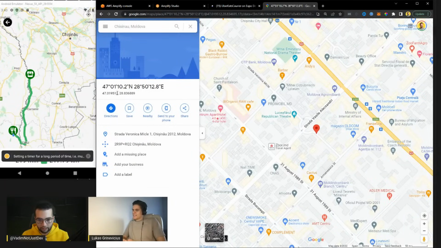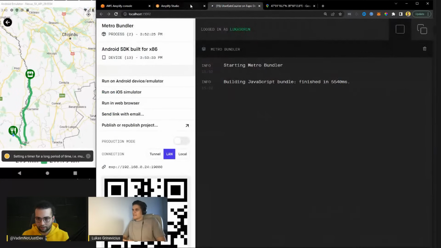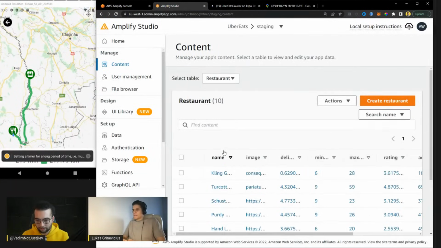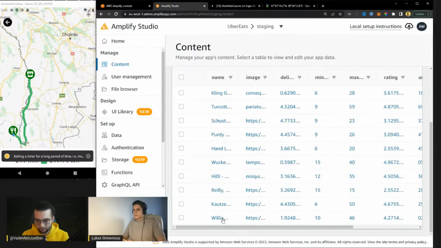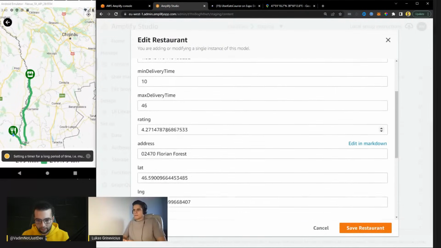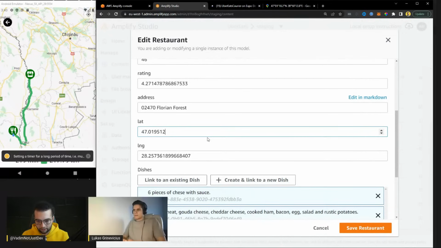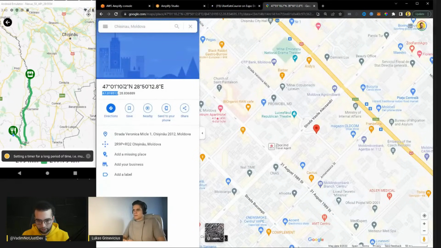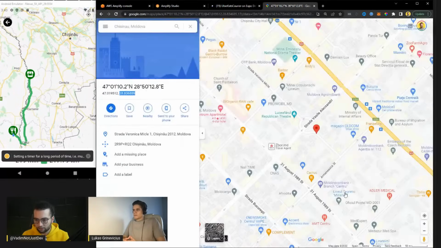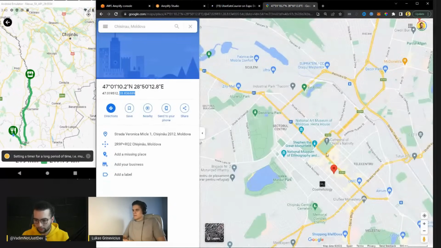This is going to be the restaurant. So let's go to the restaurant. Which one? The last one, Williams. That's the one we're working with. For latitude it is this one, and for longitude is this one. Save. Now the user is going to be here.